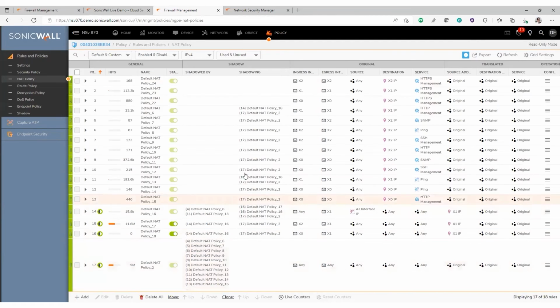By doing this, we can see which rules are shadowing other rules and also which rules are being shadowed by other rules. We have a half moon over here on the left-hand side to denote which rules are being shadowed by that particular rule. So this will allow administrators to find which rules are not serving any purpose on the firewall and allow the network administrator to lean out their security posture and keep their security settings as tight as it can be.